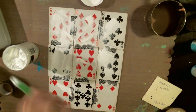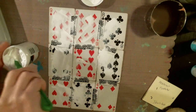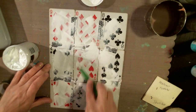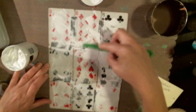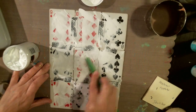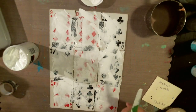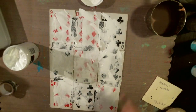I'm going to get some paint into the cracks, but I wasn't really careful covering it this time or taping it together. Not on purpose, just being, I don't know, not careful enough. So just going for a different look. And this is what I'm going for. So I could probably just go through it with you guys.